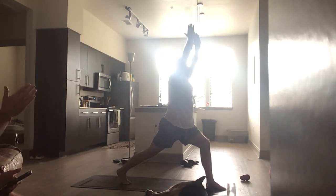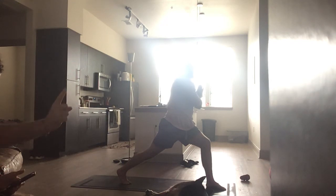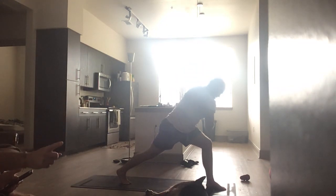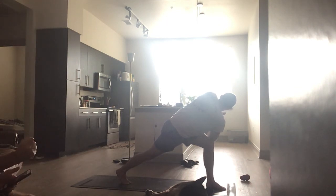Exhale, draw your hands to your heart center. Inhale, lengthen your spine forward. Exhale, revolve crescent lunge. Take your right elbow to your left thigh. Press your palms together, gaze up to the ceiling. Once again, you have the option to drop to your back knee and untuck your toes for more stability. Wherever you are, though, squeeze your inner thighs together.